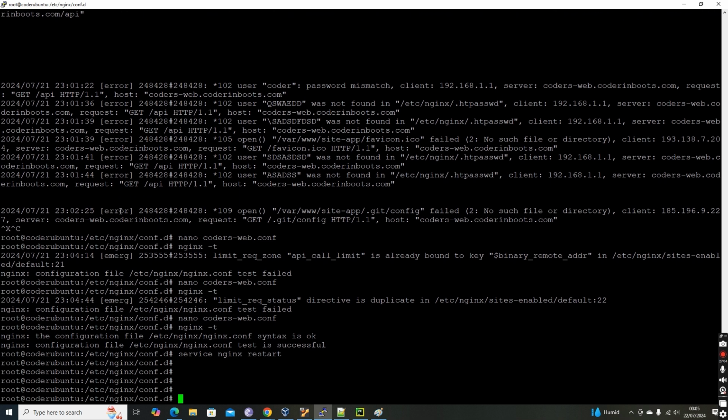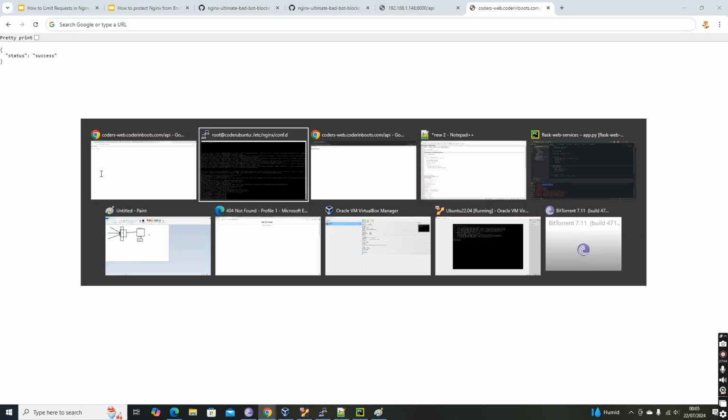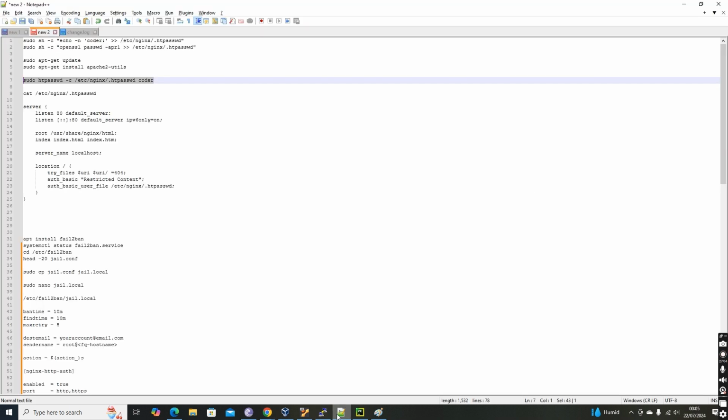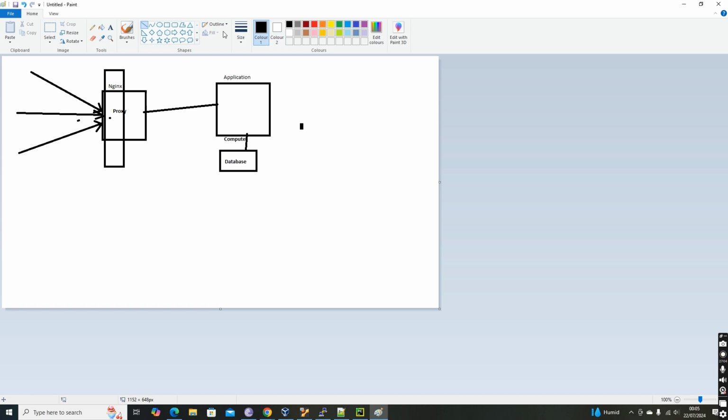Okay, now we have taken care of the limit part, so it will limit the requests to this rate based on the source. Okay, now let's enable the fail2ban part. Fail2ban uses a concept called jail. Within fail2ban we can create rules, and we call these rules jails.